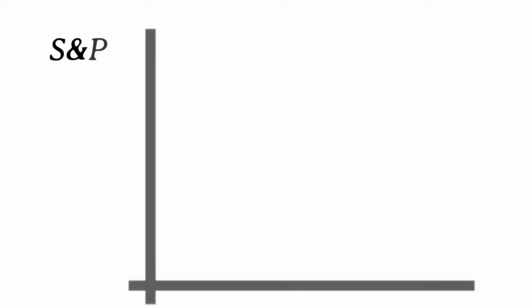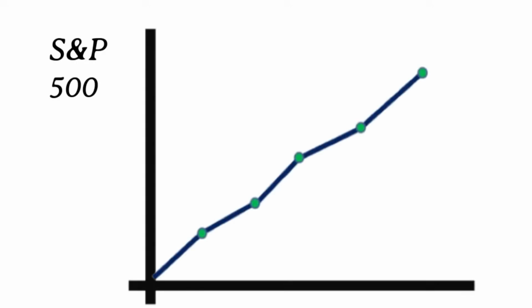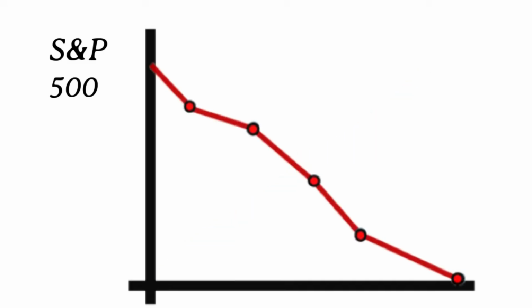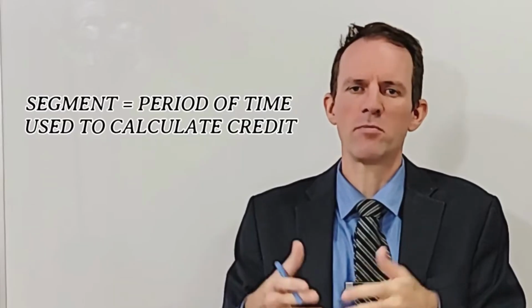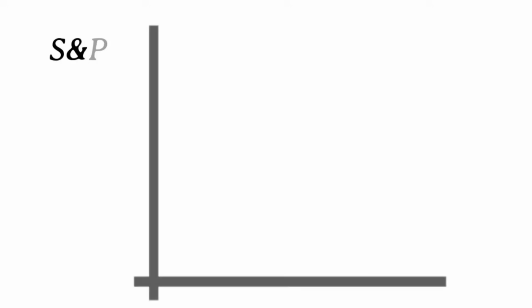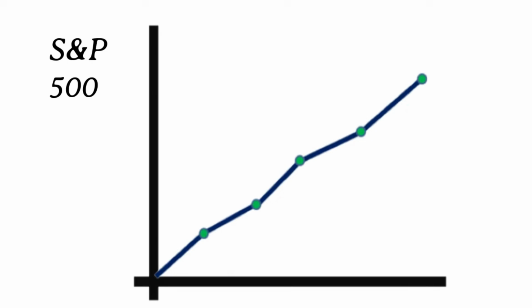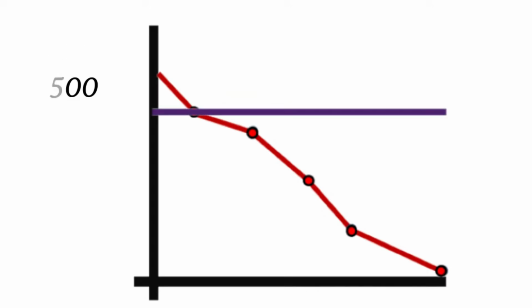These plans basically peg the performance of the contract to a market, a broad market index, such as the S&P 500, so that when the S&P 500 goes up, you can go up. When the S&P 500 goes down, you stay level during what's called a segment, or just a period of time, typically 1 year or 2 years. If the S&P 500 goes up 10%, you can get some or all of the up. If it goes down and crashes during that segment or period, then you stay level, all right?